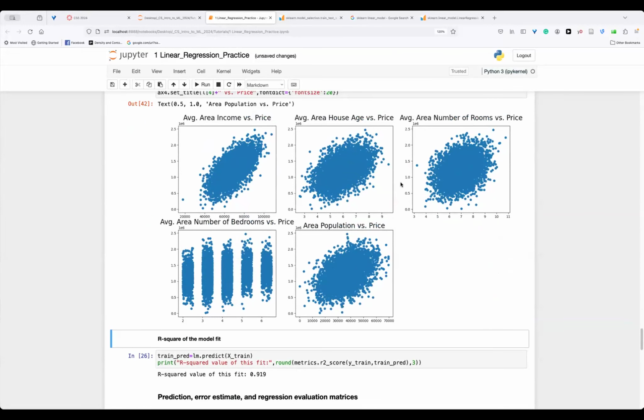So we get average income vs price, average house age vs price, average number of rooms vs price, average number of bedrooms vs price, and area population vs price.